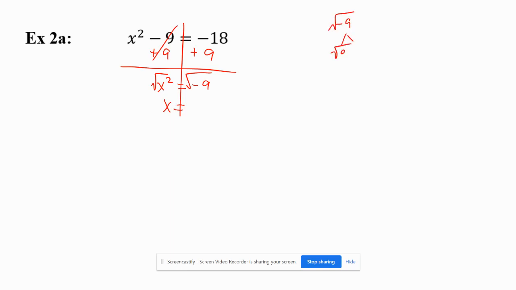I would convert that right away to square root of 9 times the square root of negative 1, so that I remember that there's going to be an i, an imaginary number, in my answer. Square root of 9, 9 is a perfect square, which means it's the same thing as 3 times 3. There's my pair. I'm going to take out plus or minus 3. And then square root of negative 1 is just i. So the square root of negative 9 is going to give me plus or minus 3i. That would be an acceptable answer. If you want to separate it, you can tell me x is equal to a positive 3i and x is equal to a negative 3i.